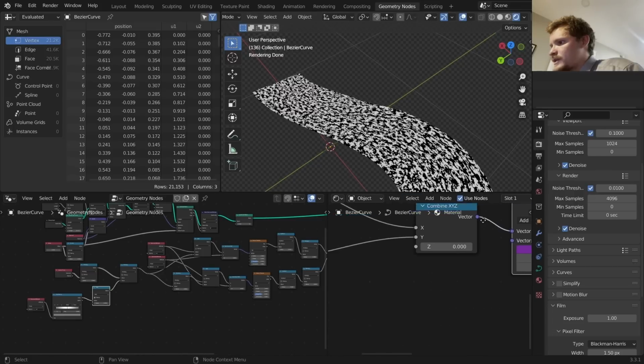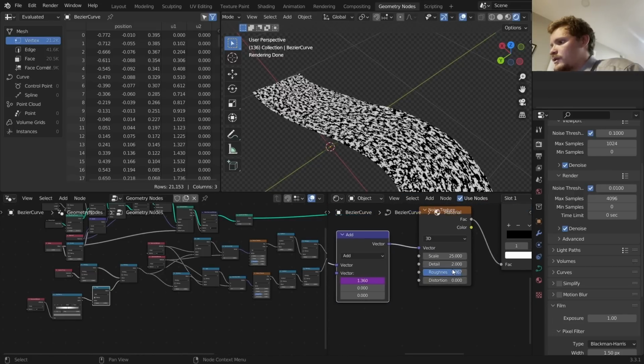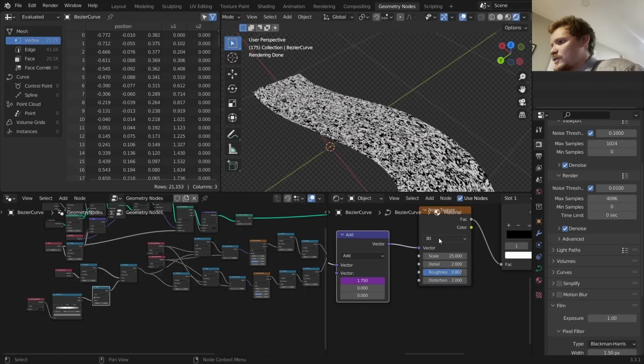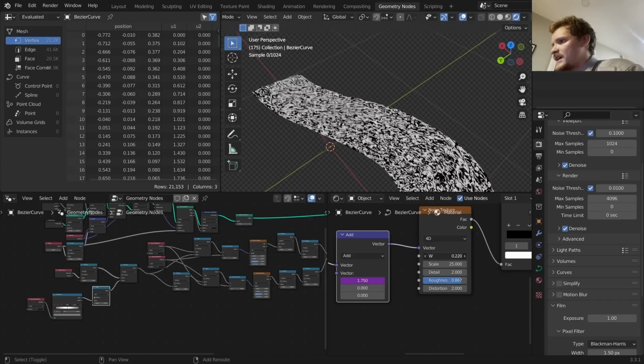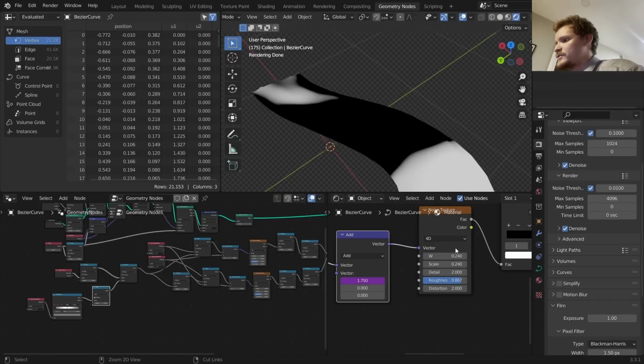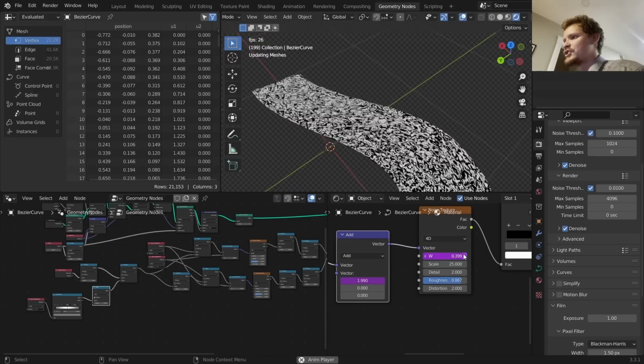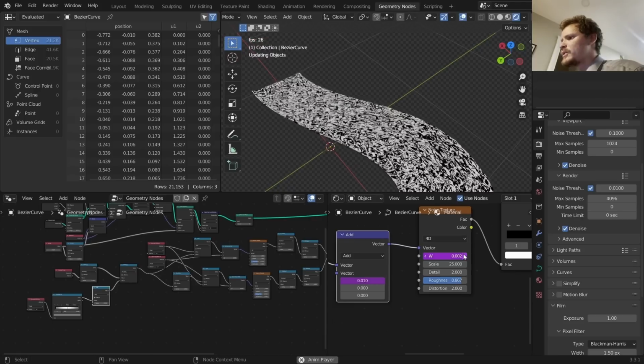Okay, so let's work on this foam a little. I'm thinking we're going to add some distortion, and I'm thinking we're also going to have this evolve over time because the foam bubbles collapse and form and all this. So I'm going to evolve this by a big number, a big divisor, because it goes super fast, by like 500. And that looks okay.